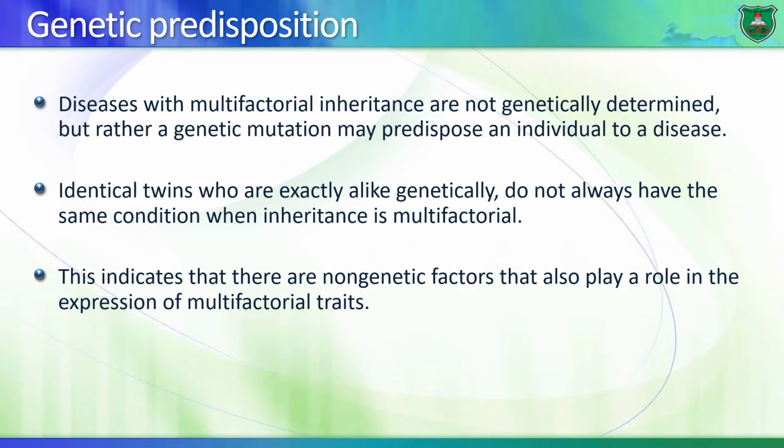Now, for example, we can have identical twins. They have the same genome, but it's not always the case that if one is affected with a certain disease, the other one will be as well. So this means that there are non-genetic factors that are associated with certain disorders or phenotypes.